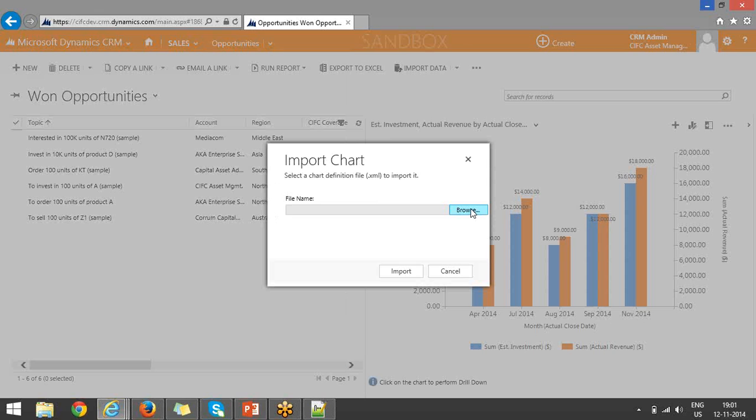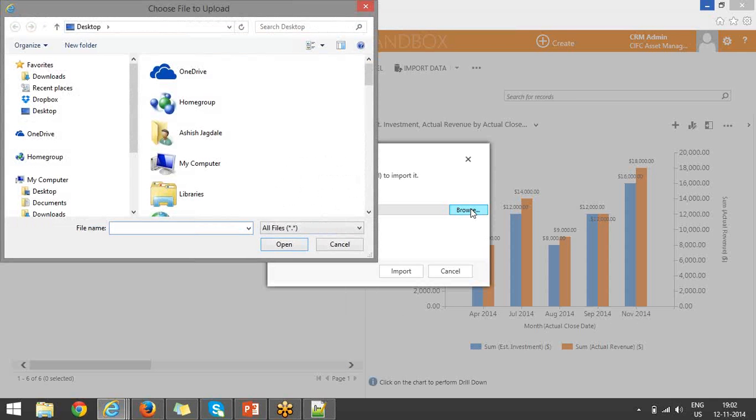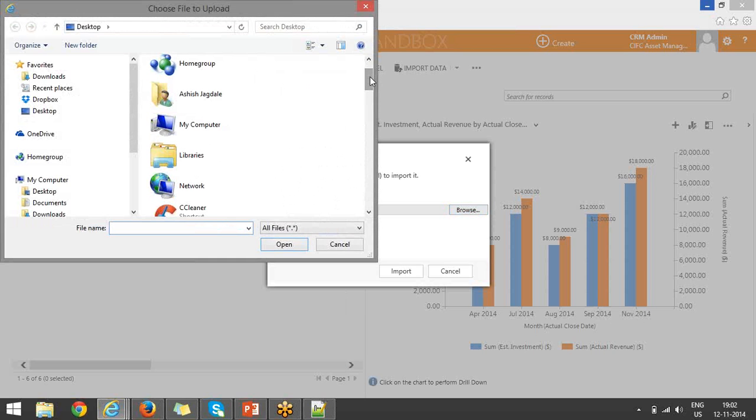So can you export the charts to PowerPoint or? No, you cannot export because it's an XML code. So if you want it in a PowerPoint, you have to just capture the screenshot. So any of the charts that we create in the system, we cannot export them to either PowerPoint or Excel? No, you cannot export to PowerPoint or Excel. You can just export to this XML code. So I wanted to use these charts in a presentation. I can't do that? Yeah, you can capture the screenshot, right?